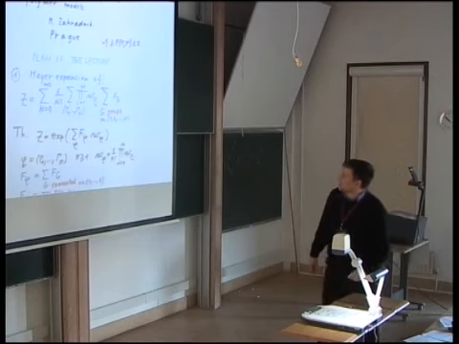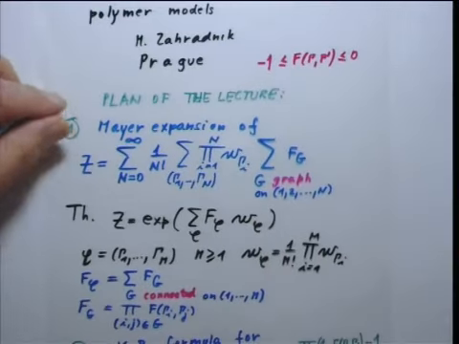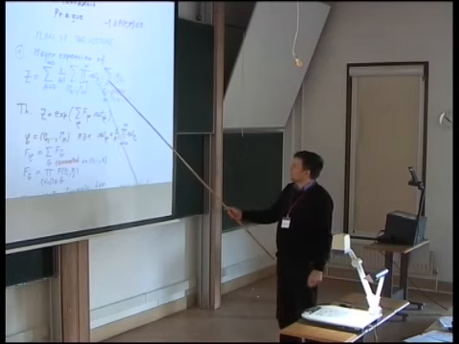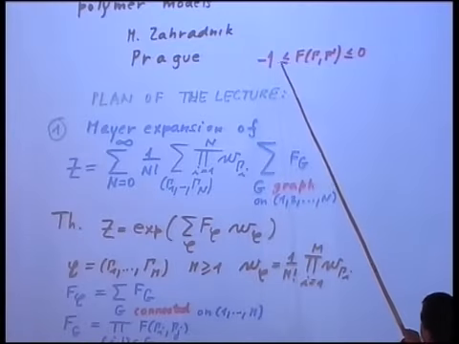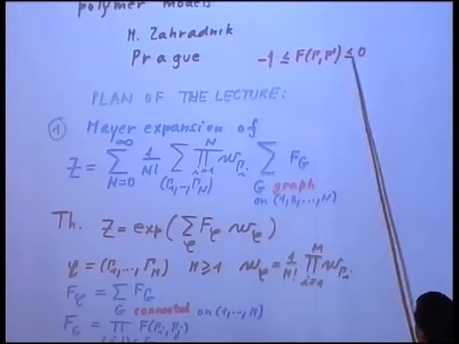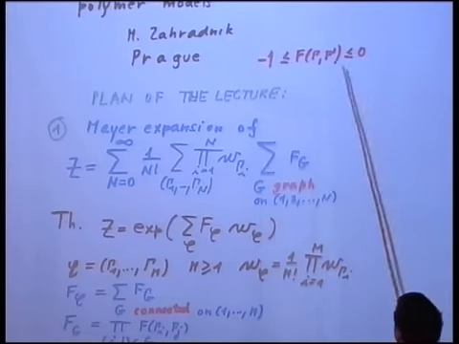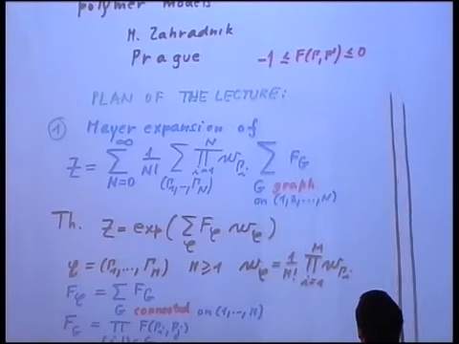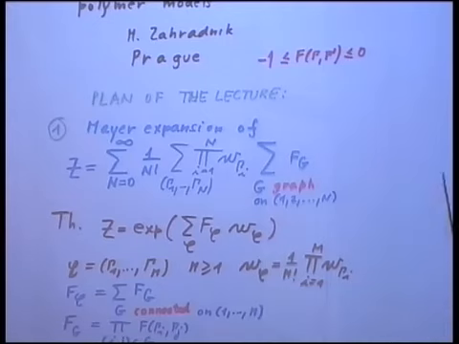Okay, so we will study Meyer expansions of polymer models. Polymer models. Oh, maybe I would prefer the big one. Yes. Here is a gas of interacting polymers. This is the interaction constant, the compatibility constant between polymers. This is the repulsion, soft repulsion case. If F equals -1 or 0, it is hard repulsion case.